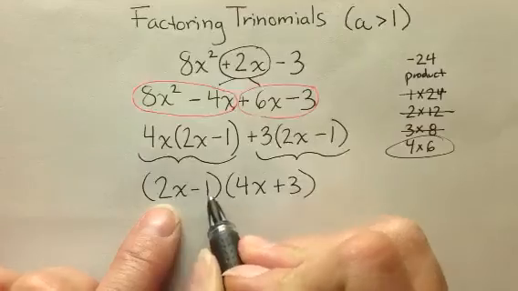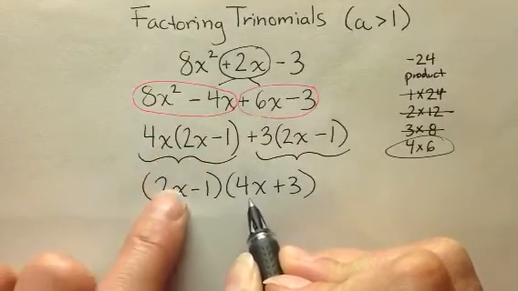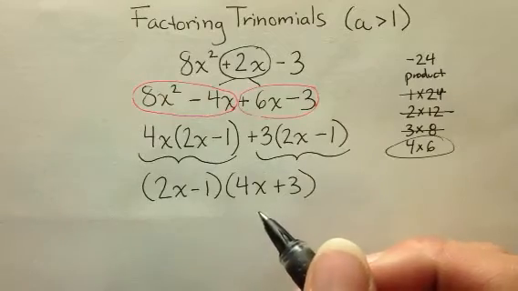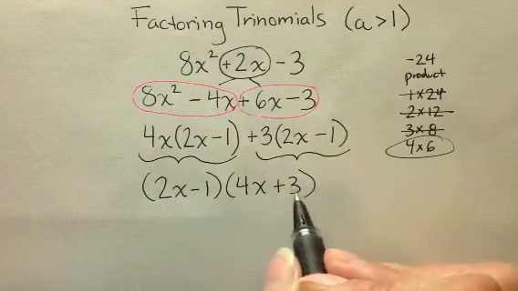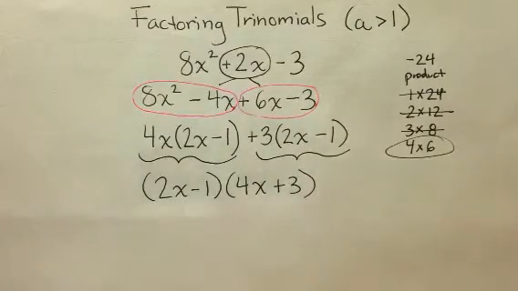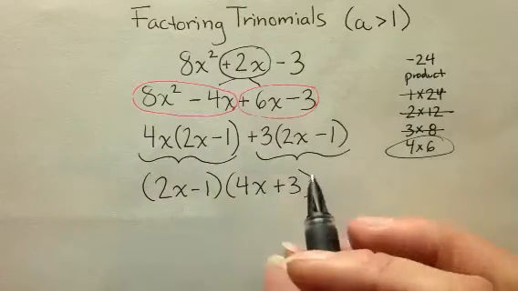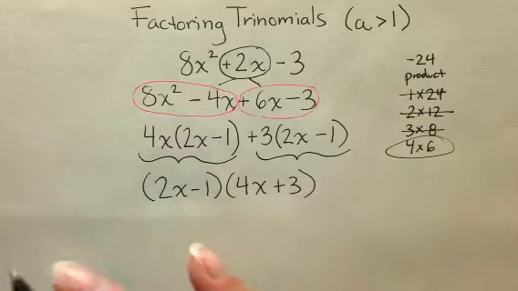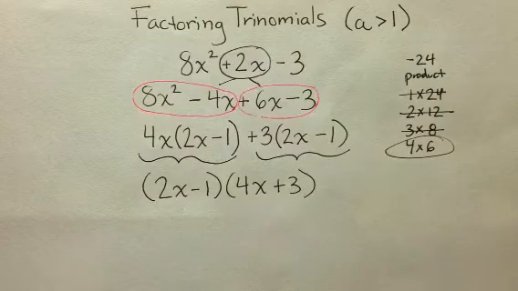Okay, if I multiply this by 4x, I get that. If I multiply this by 3, I get that. Okay, I'm going to check with the calculator. I also want to make sure that I didn't miss anything, that I factored all the way. There's nothing else I can do. There's no common monomial factors in either one of these. They're not special cases of binomials. So if these match up, I'm feeling pretty good about my answer.